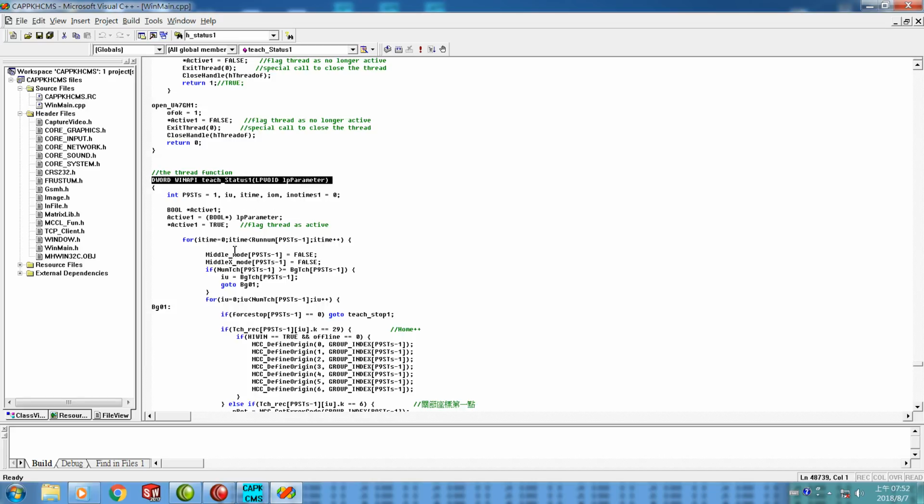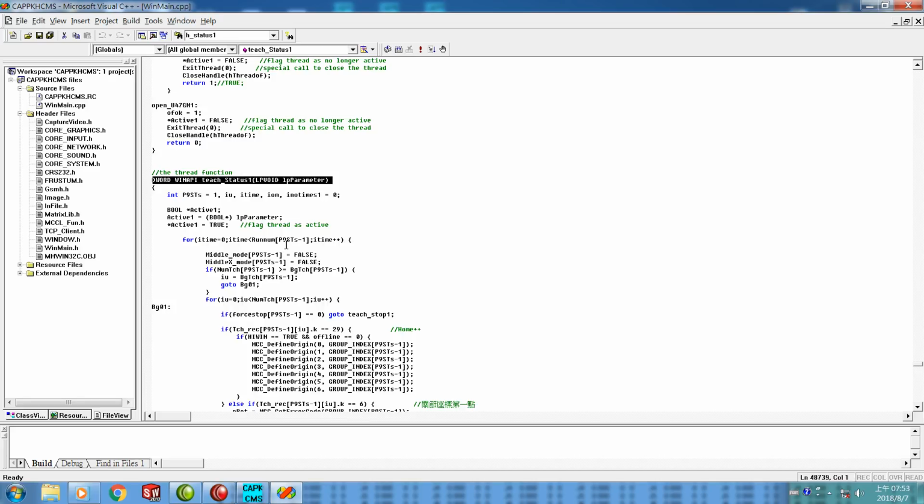I times is here. We still have to prepare in case the routine runs more than once. Actually, I times always equals 1.